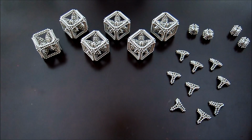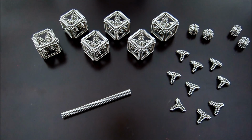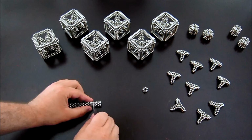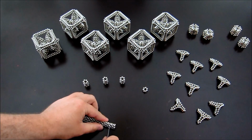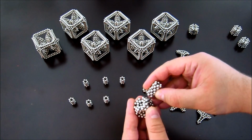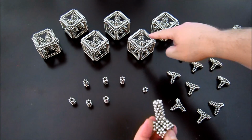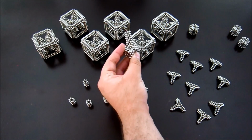Okay, once you've made all 9 of these, you want to bring these rings of 6 back into the picture, and you want to make 1 double stack and then cut the rest of them up into stacks of 6. Okay, so now that you have all of these other elements cut up, take one of these ultimate joints and attach one of these tubes of 6 down on the triangle like that. Now this is going to be one of these spokes that hold the cube frame, but this is, I don't know if you can tell, it's much too long.